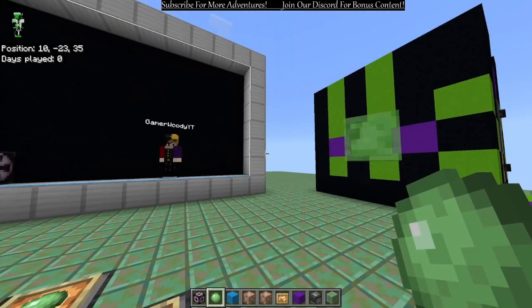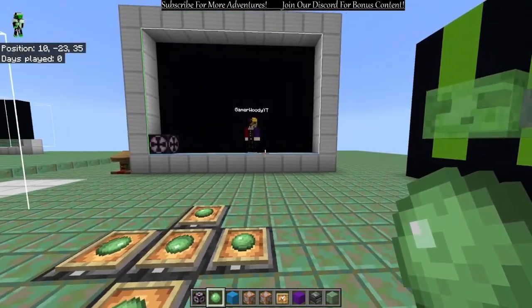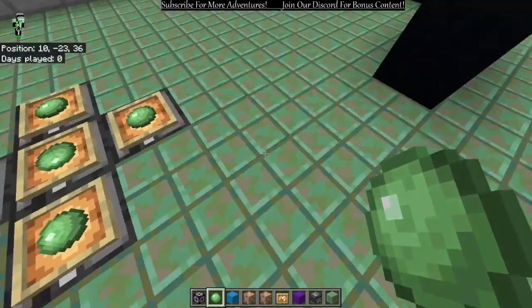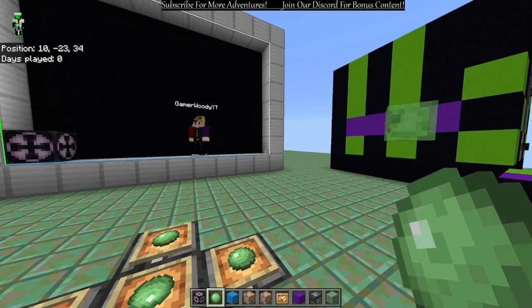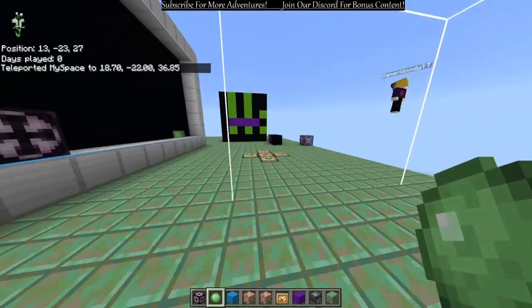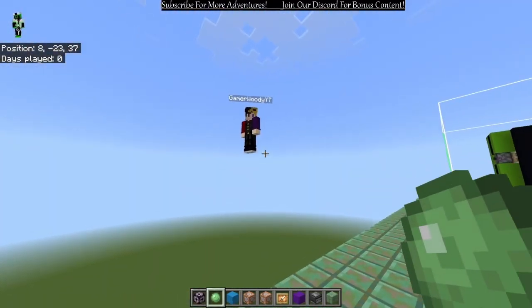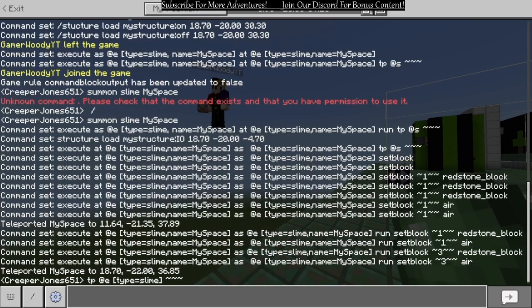You're going to want to do type equals slime tilde tilde tilde because the tildes basically state right where I'm standing, and that's actually one of the main functions of how the cursor works. Can you teleport him? I'm clearly not doing it. So many tildes was I supposed to do? Because I only did 3 tildes. Yeah, only 3, but without putting the... Hang on.